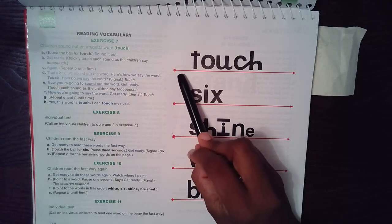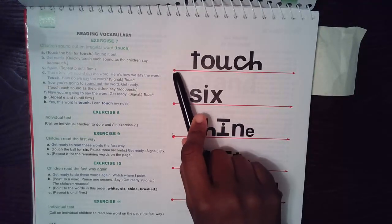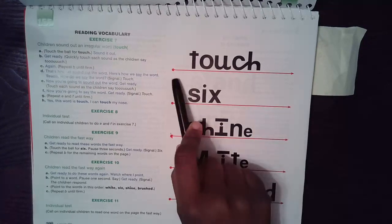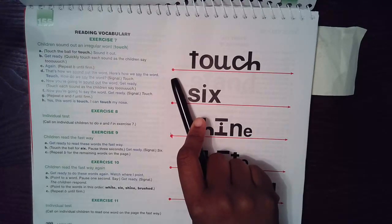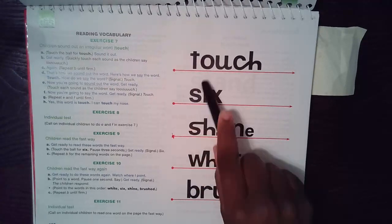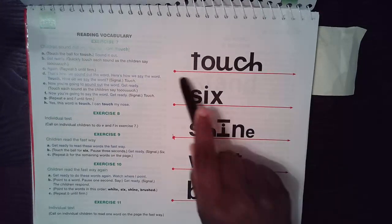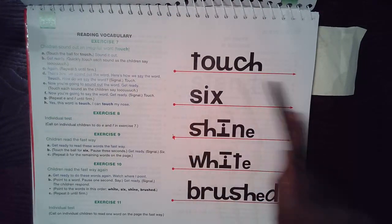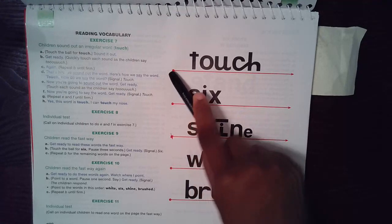That's how we sound out the word. Here's how we say the word, touch. How do we say the word? Yes, touch. Now, you're going to sound out the word. Get ready. Now, you're going to say the word. Get ready. Yes, touch.